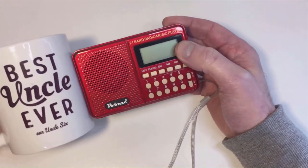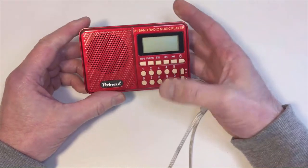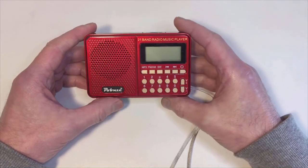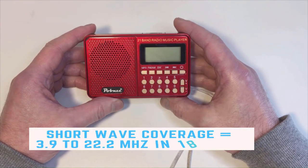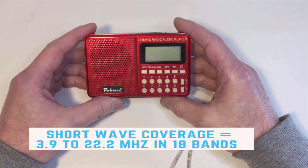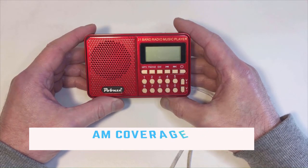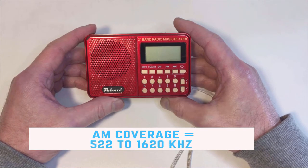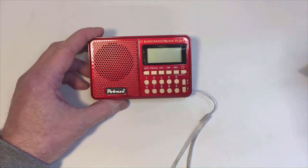Did the old mugshot test there so you've got a better feel for its size. As I mentioned, it is 21 bands, comprised of 18 shortwave bands covering from 3.9 MHz to 22.2 MHz. You've got two FM bands, which I'll come to in a moment, and then an AM band covering between 522 to 1620 kHz.